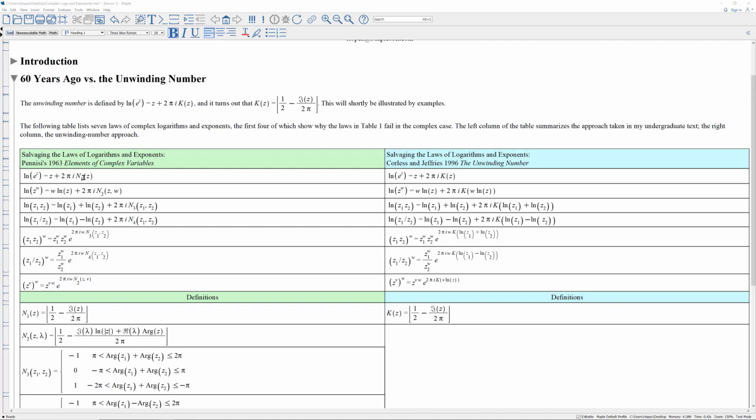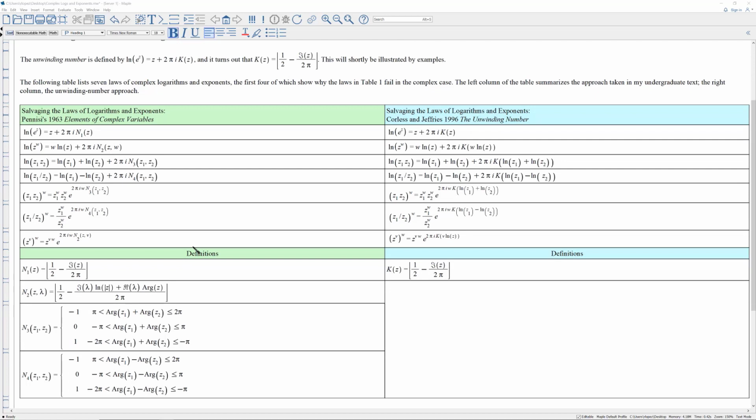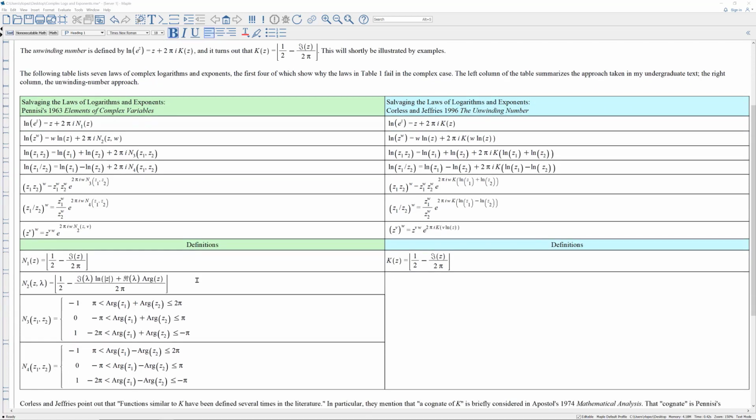Notice N1 here, and N2 here, and N3 here, and N4 here, and look below at what these functions are. You have N1, N2, N3, and N4. They're all different. So you've got four different things to keep track of, and you also have to keep track of when you use them.